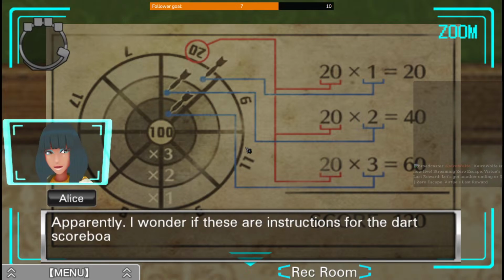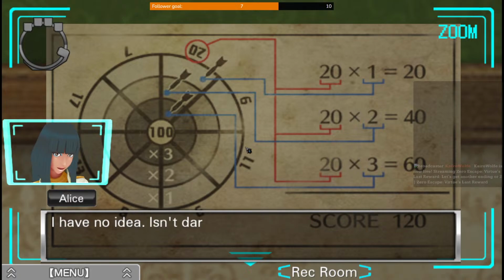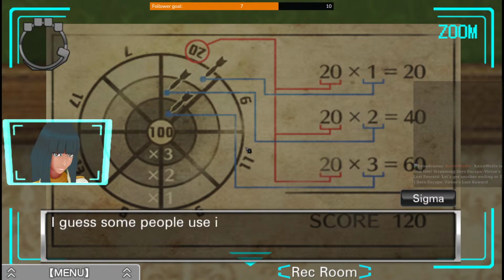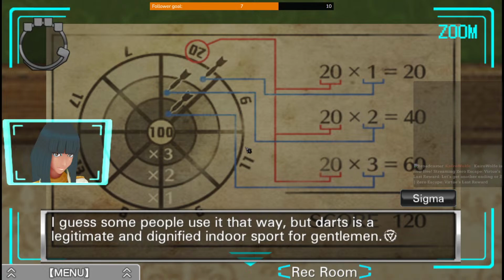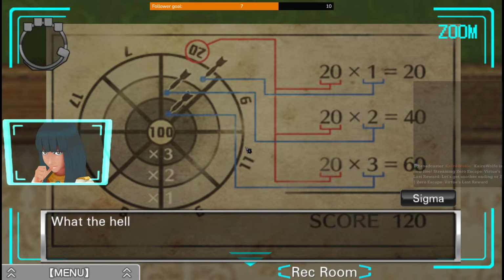I wonder if these are instructions for the dart scoreboard here. Are these the rules darts normally uses? I have no idea. Isn't darts just a way to flirt with girls? I guess some people use it that way, but darts is a legitimate and dignified indoor sport for gentlemen. What? Where you compete to see how many girls you can get? He really does not care about darts, huh?